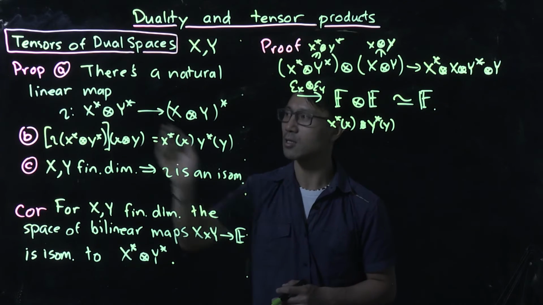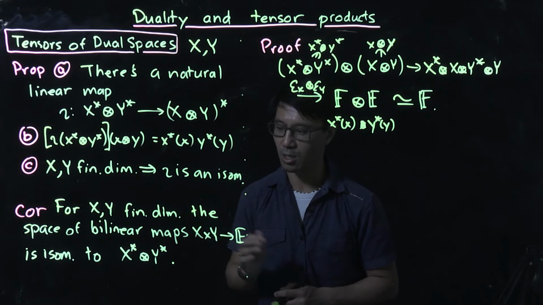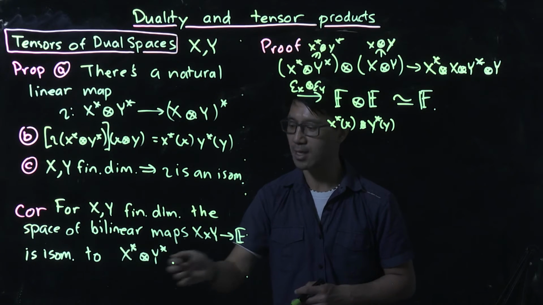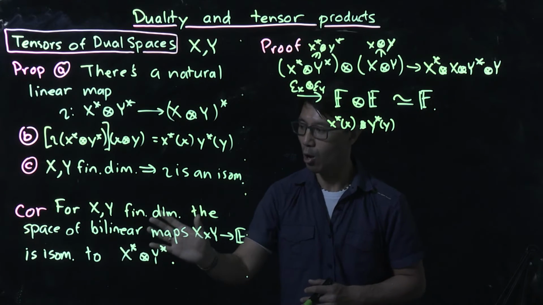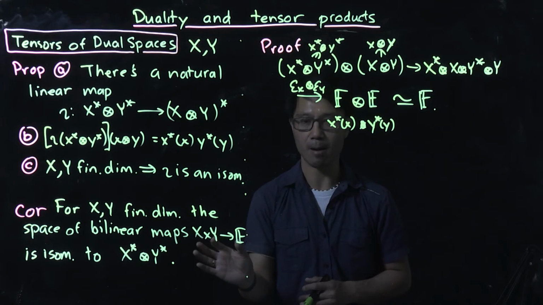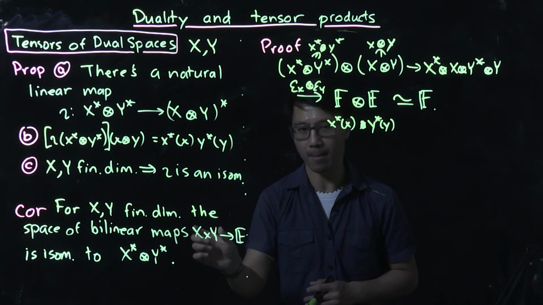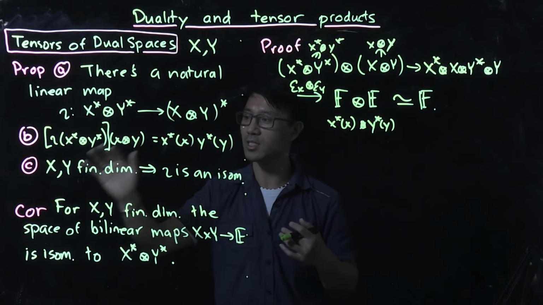And what this is saying is, well, you can write it out as this tensor product, x dual tensor y dual. You can think of it in terms of linear functionals on x and linear functionals on y. So this is a very nice way to re-characterize bilinear maps on this product of vector spaces, at least bilinear maps from this product to F. So let's see why this is true.